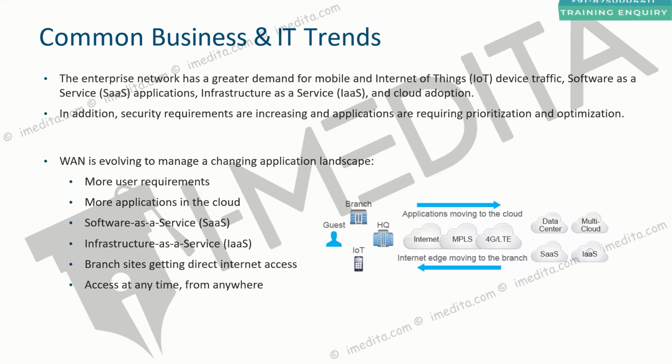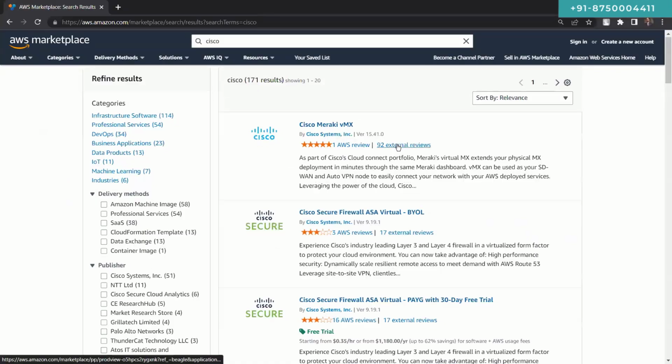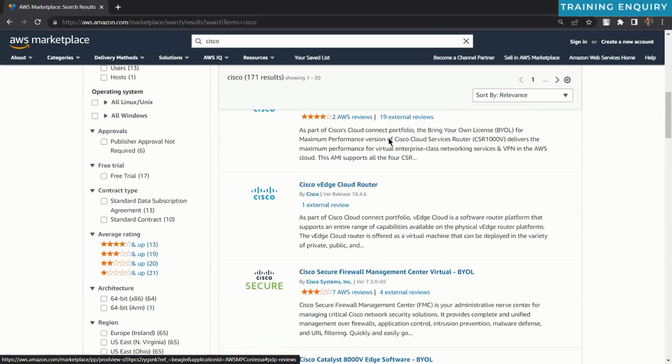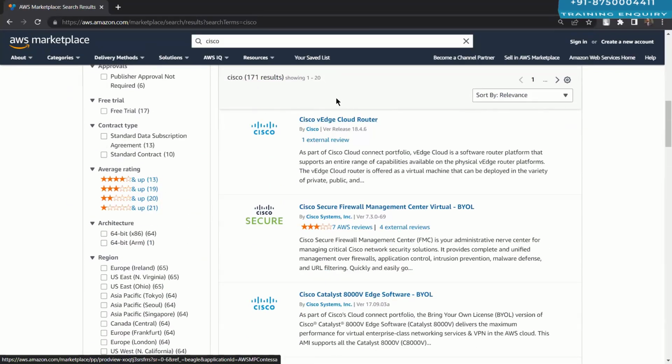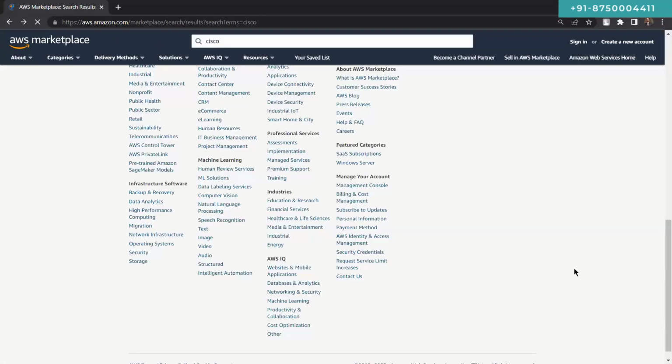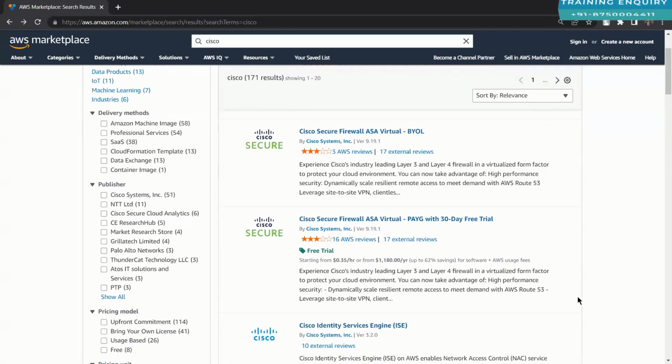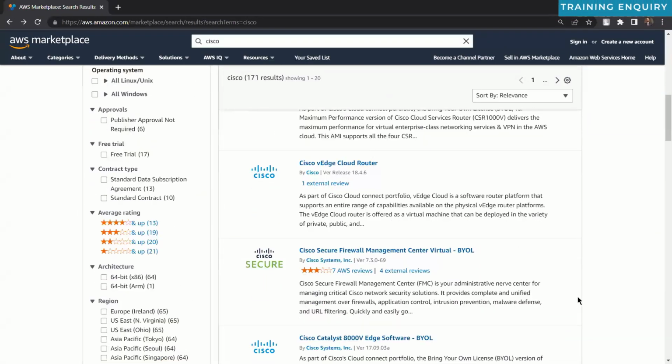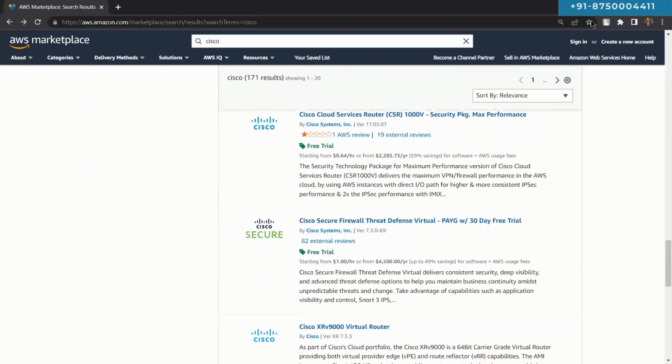Right. So see, for example, I just searched Cisco here, and we have a lot of things that are offered. For example, nowadays we can run a router on the cloud as well. The VM, same VM that we were talking about. You can just click on that. We can run a router on the cloud on a subscription basis, like $0.105 per hour. The point is that nowadays applications, software, and services are moving to the cloud. A lot of things are moving to the cloud.